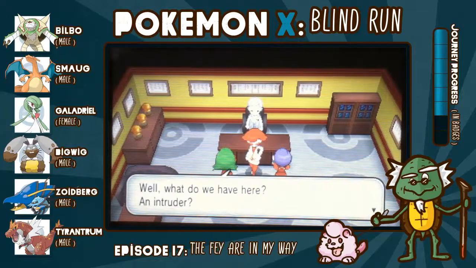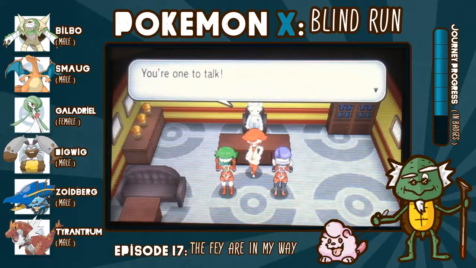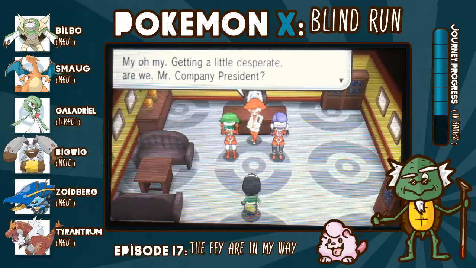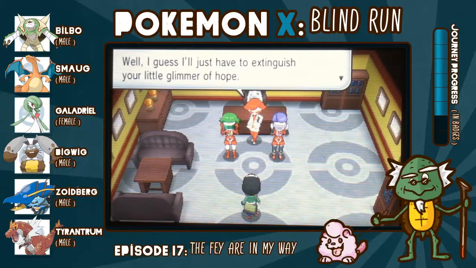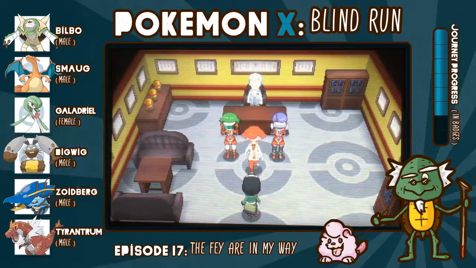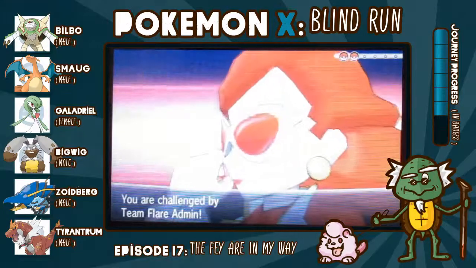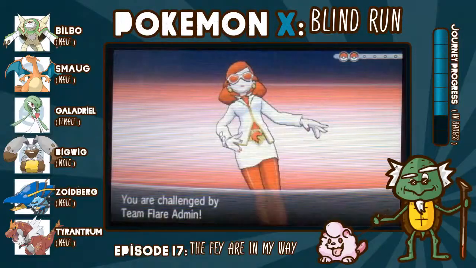Well, what do we have here? An intruder? You're one to talk. You, please help me. Oh my, getting a little desperate, are we, Mr. Company President? Well, I guess I'll just have to extinguish your little glimmer of hope. No, come on, triple battle. Everybody at the same time. You were challenged by Team Flare Admin.